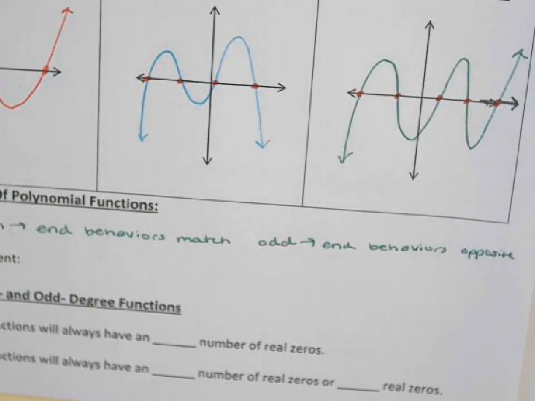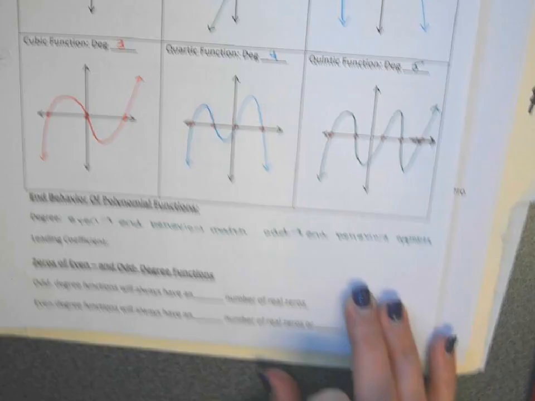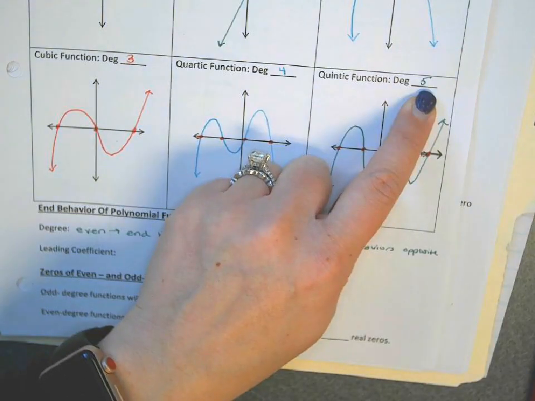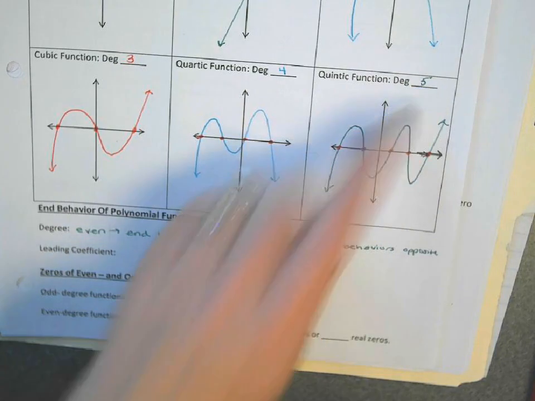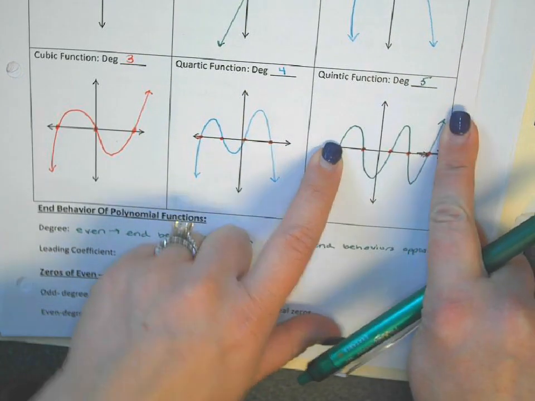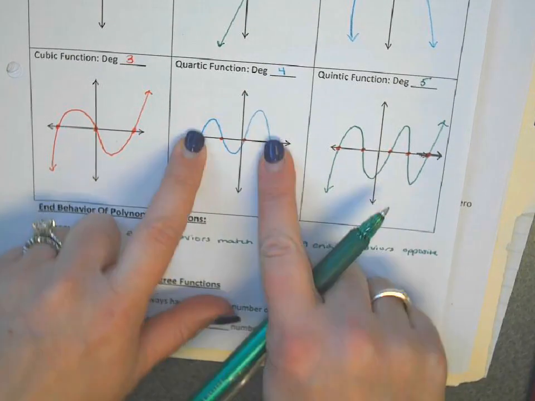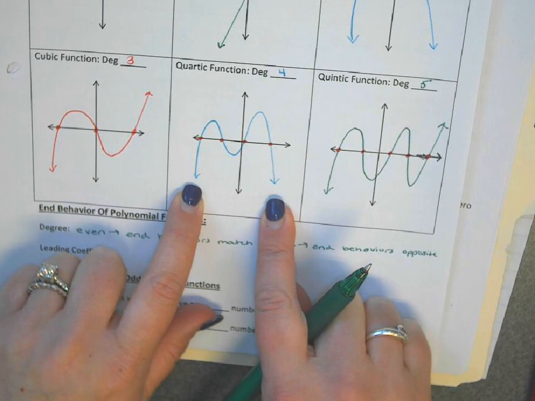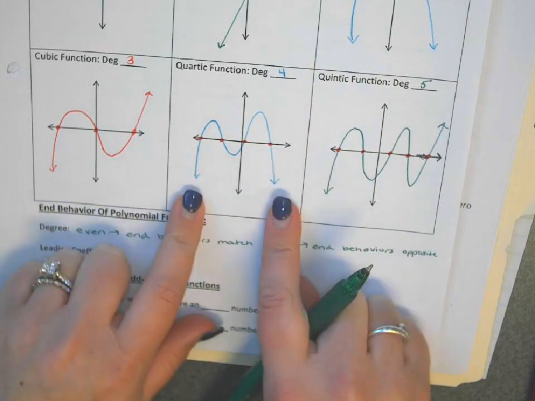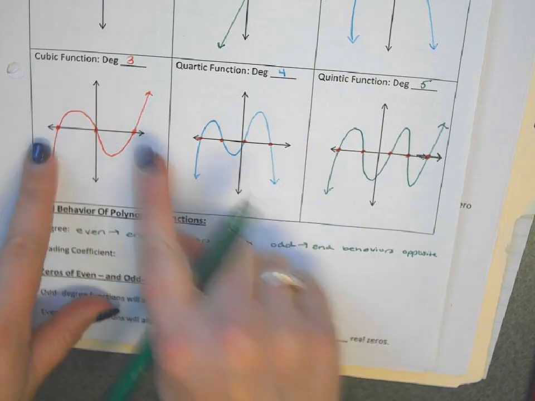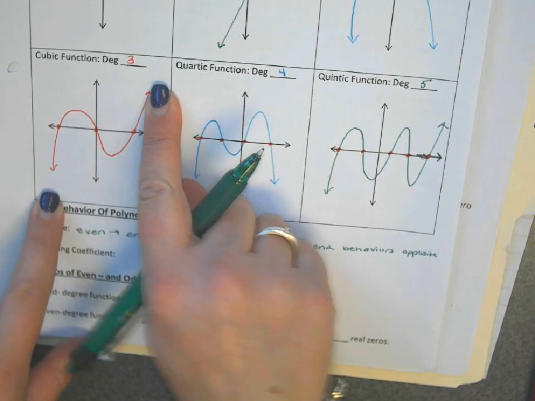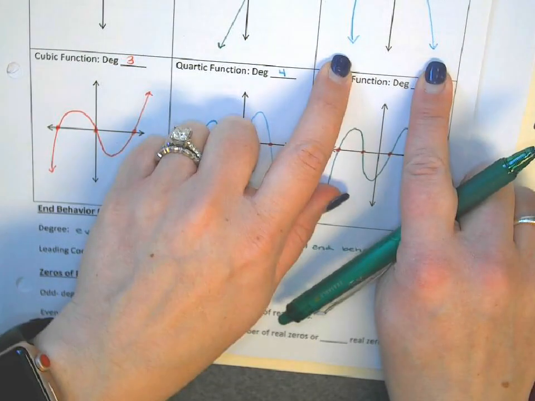Now let's look at those examples that we just drew in, and I'll kind of show you what I mean by that. Here the degree is odd. Do you see that? See how the degree is odd here? One of your ends goes up, the other goes down. With an even degree, though, they both go down, or they might both go up, but they match. Here it's odd, they go in opposite directions. Here it's even, they go in the same direction.